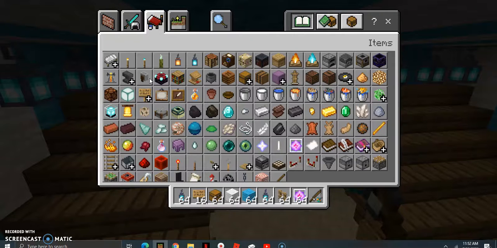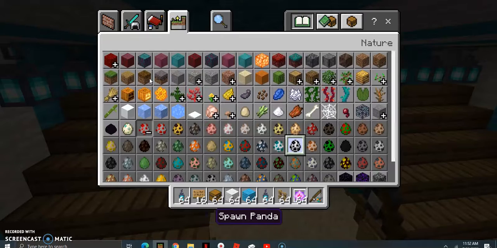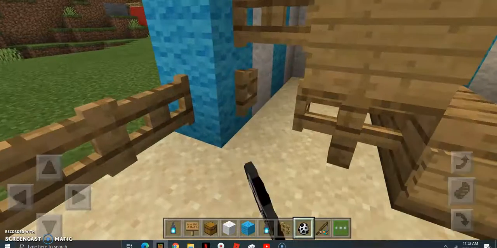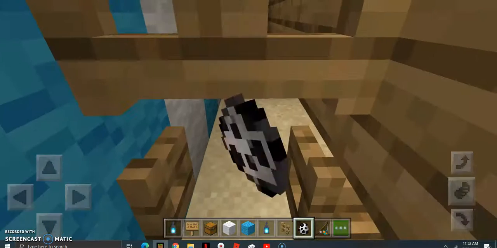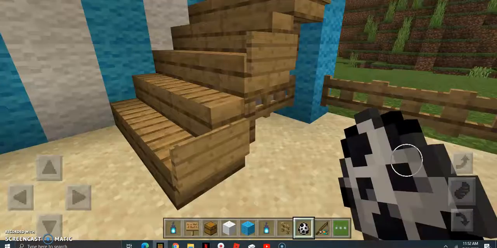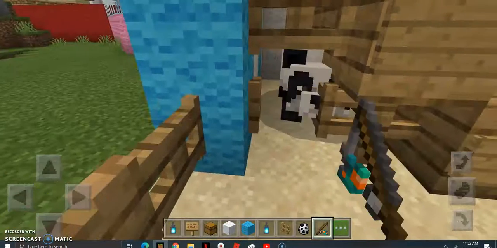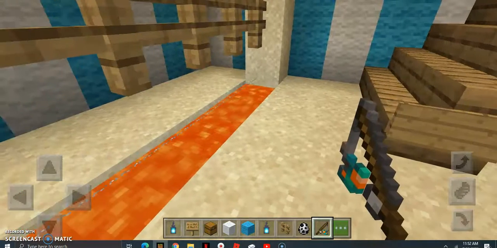Where's a panda spawn egg? Panda, where are you? Right here. Oh, we could try to open this. Then we could do a challenge where we need to tame the wild panda by using this on it. Oh my god, that would be so epic.